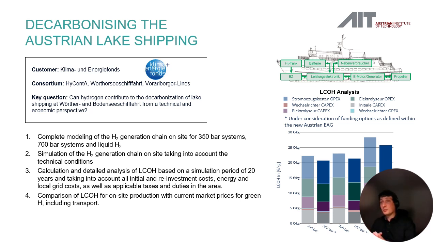So what did we have to do there? We had to model the complete hydrogen generation chain, and also have a look at the schedules of the ships, because it is the question, how often do they have to be refueled, which is different on the Wörthersee, which is a smaller lake in Carinthia, than on the Bodensee, which is one of the larger ones, and they tend to have, of course, larger legs when traveling there. And yeah, so also something that you had to do there.